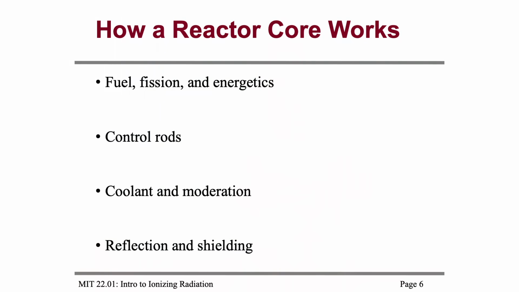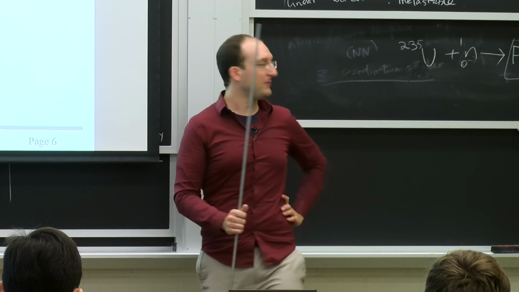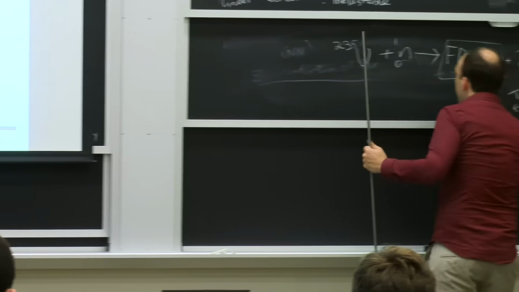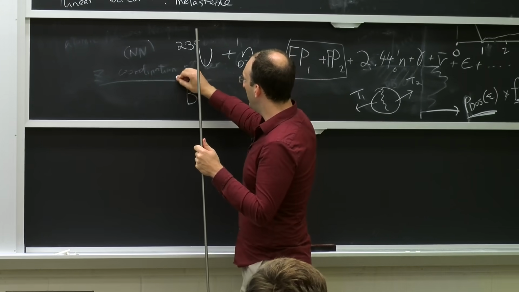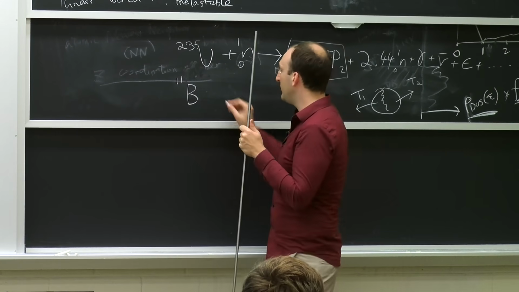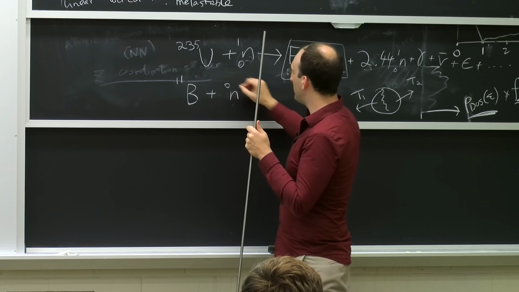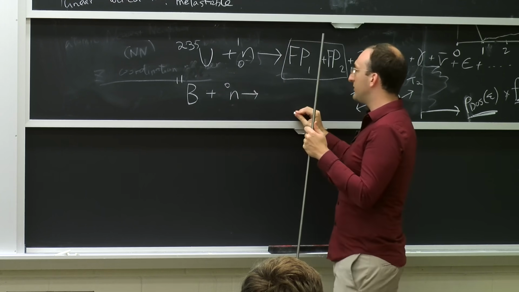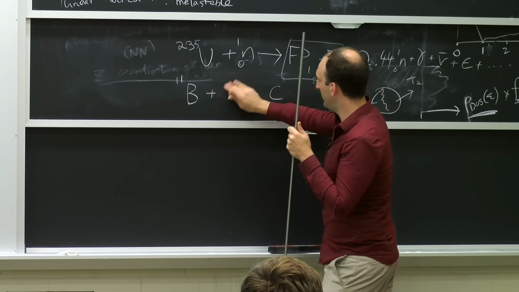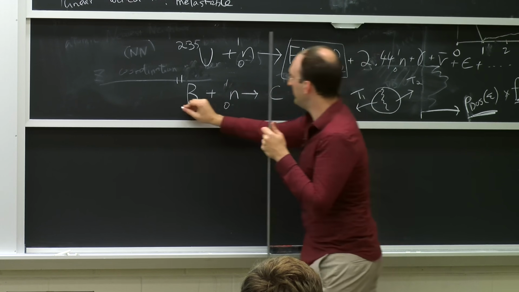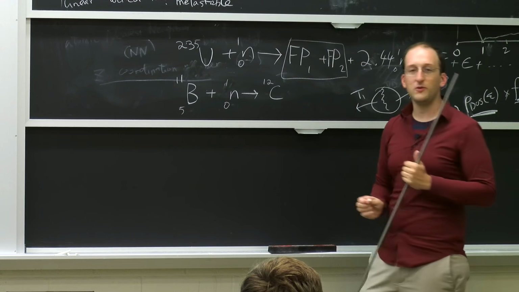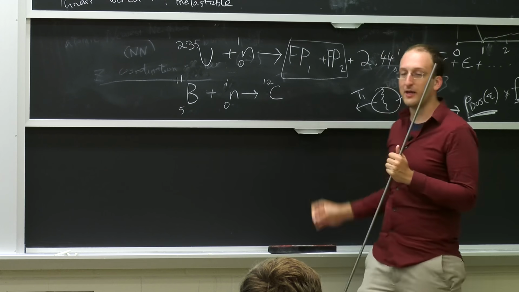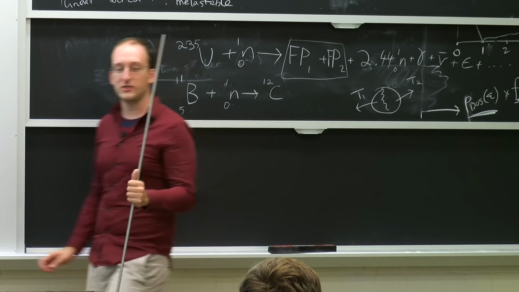There's also control rods filled with absorbers, like I mentioned before. If you want to stop this nuclear reaction, you send in something like hafnium or gadolinium or boron. So let's say boron 11, like Chadwick knew, would be able to capture a neutron, and then it would turn into, what's the next one over? Well, sorry, that's a 1 and a 0. That's a 5. That should turn into carbon 12. And then you've captured the neutron instead of letting it get into more uranium and cause additional fissions.